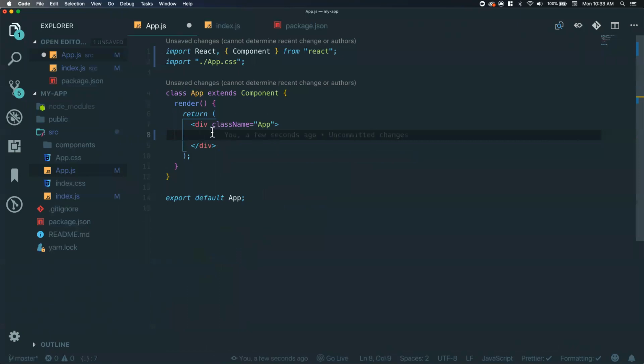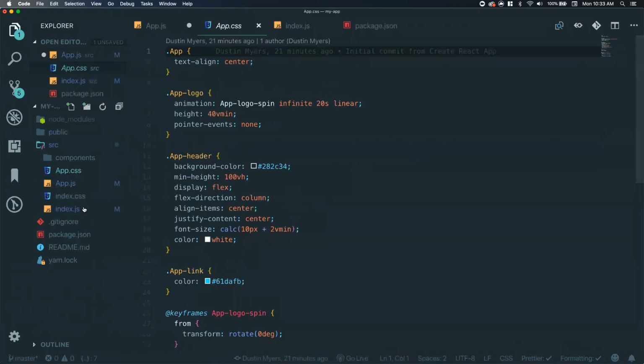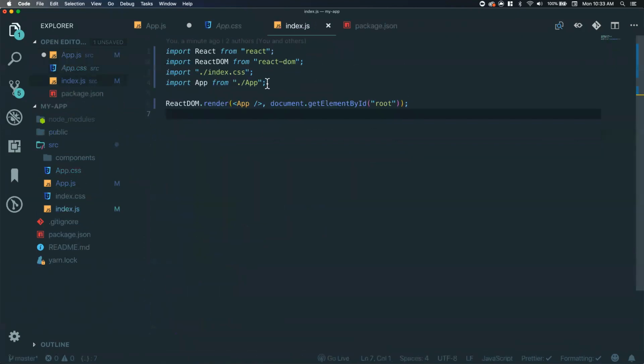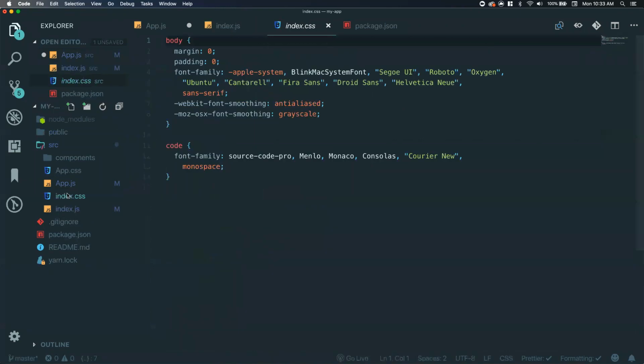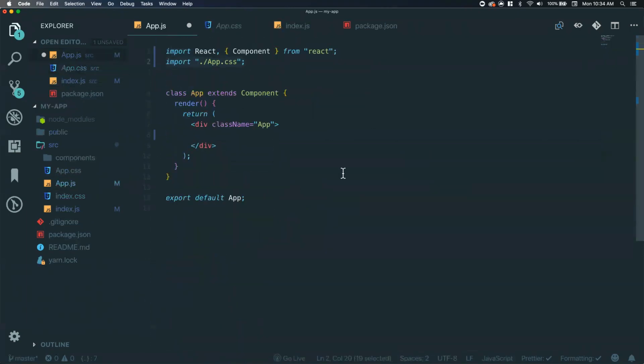Now you'll notice that we are importing app.css, and here's the styling for app.css. In index, you're importing index.css. So here is the CSS for that.